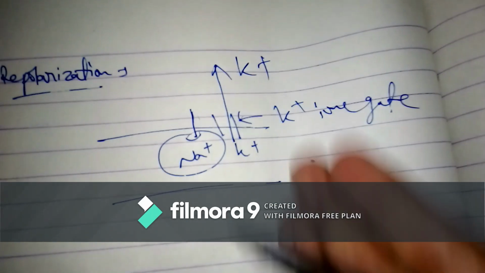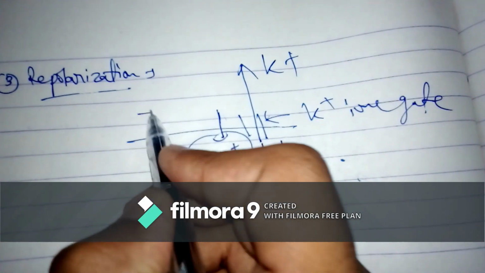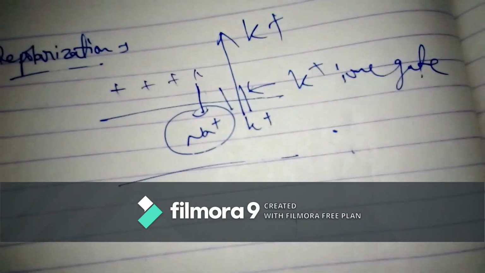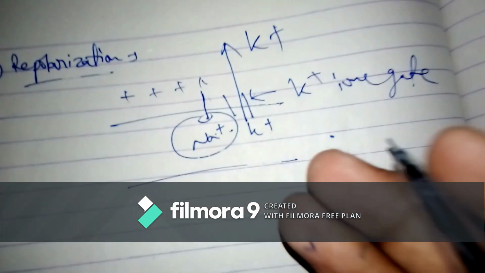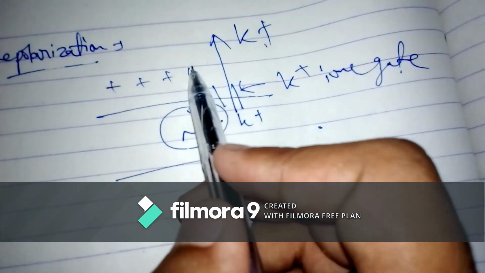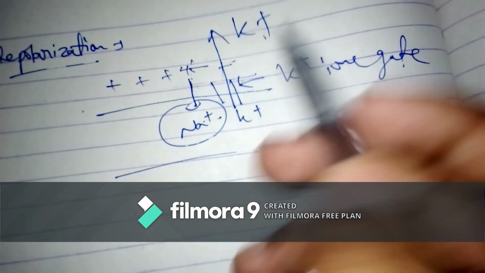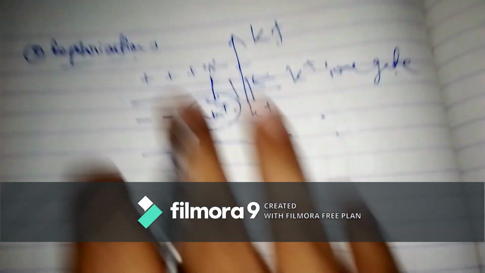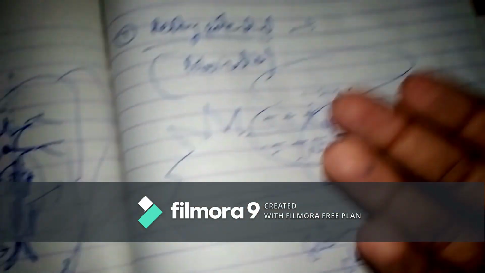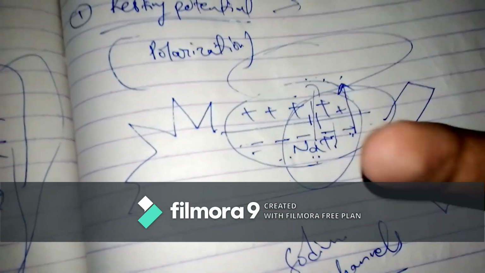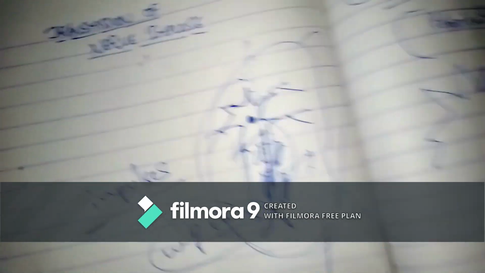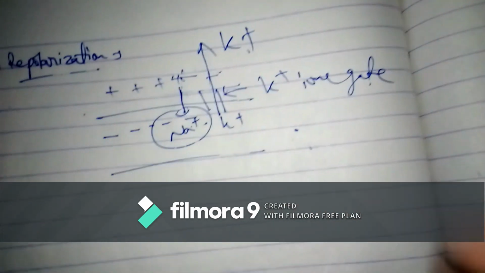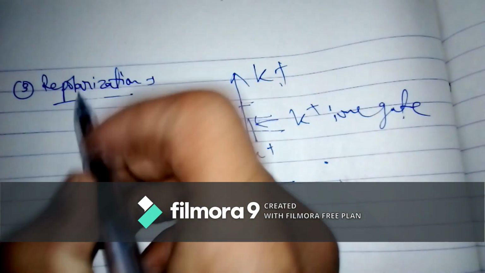Now when the K plus ions go outside, again there is development of positive charge on the outer surface, because K plus ions are also electropositive ions. Though there are Na plus ions, K plus ions are more electropositive, so more positive charge is developed outside and negative charge gets developed inside. So again you can see positive charge outside and negative charge inside. It is the case of resting potential. This process, repolarization, is just a process of restoring the original condition, which was the polarization. So it is known as repolarization.